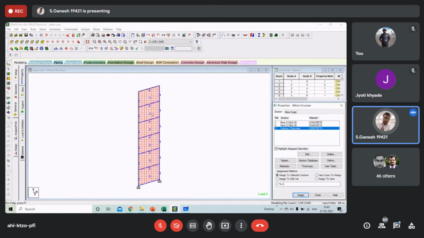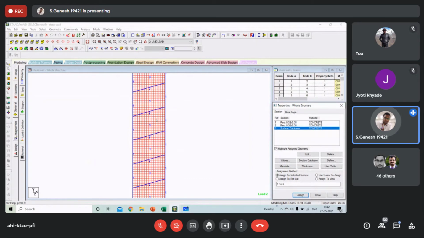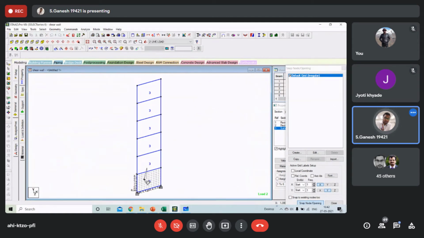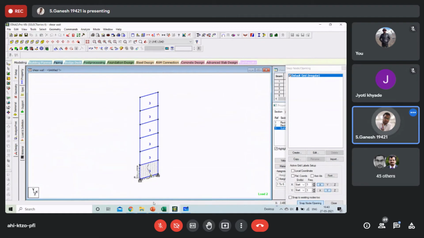For example, I'm taking the same model. I'm going to create some opening over here. On a certain third slab, I'm just going to open a small opening. So here is the option called opening, insert opening in this surface. You can click on this particular part and it'll ask you where you want to draw it. Suppose I want to draw here. You can draw this over this meshing part.